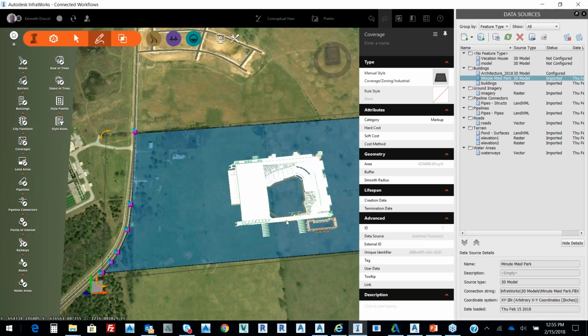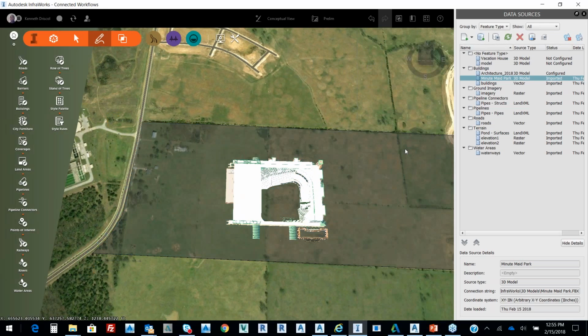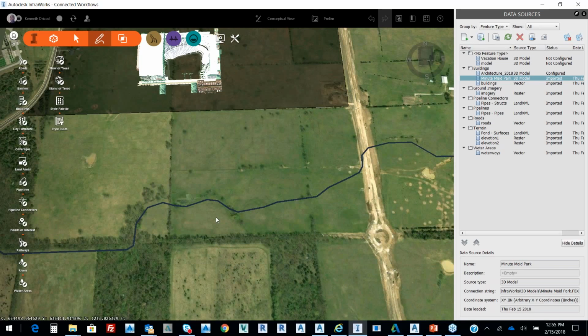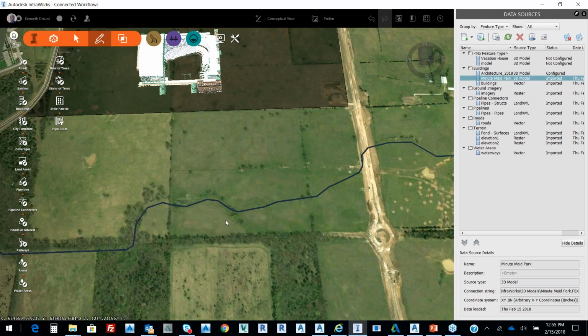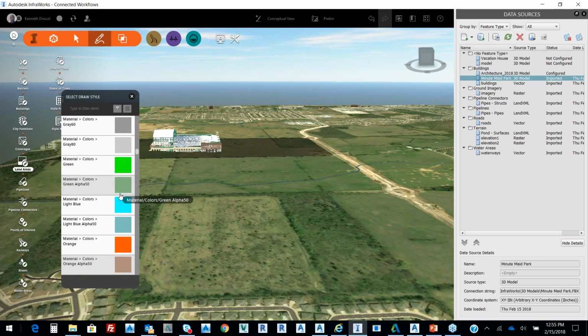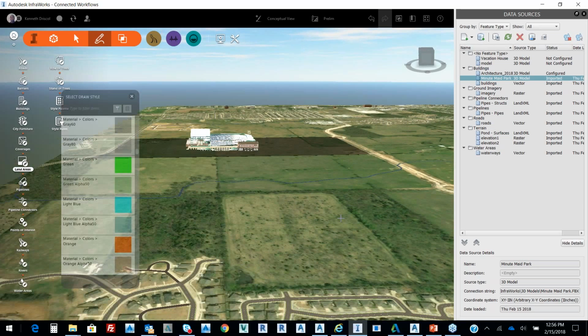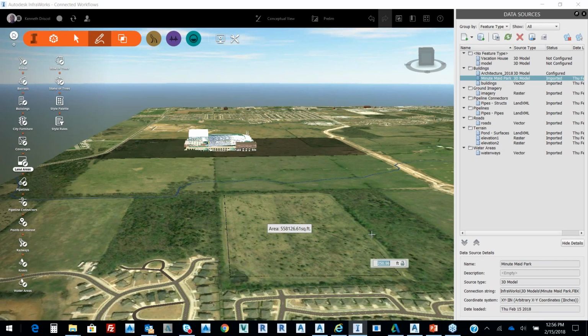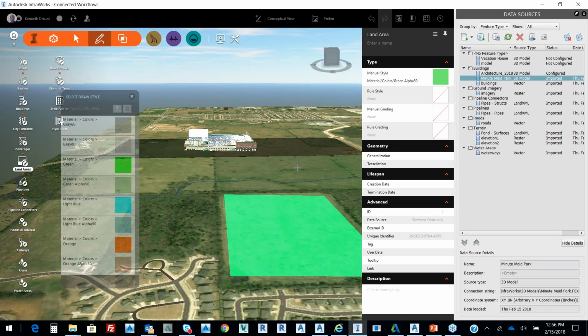I'm going to do some really quick things in terms of models that I'm building. For all intents and purposes, I want to create a land area that covers this basin right here. Something really quick, I'm going to pick on it, and pick from here. I'm just going to get in between, pick here and here, just to get it out of the way. So it shows me my square footage, because we talked about quantities and things like that.